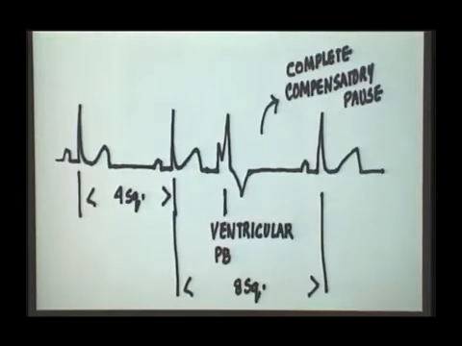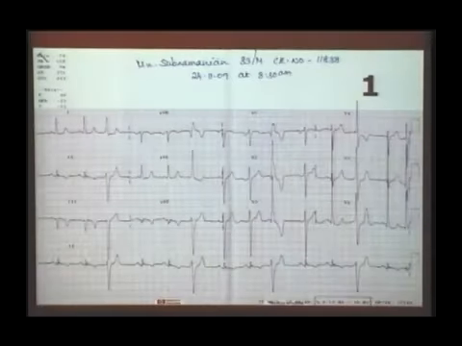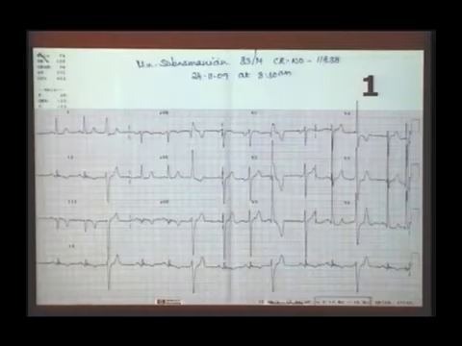Whereas when ventricular premature beats are there, the compensatory pause is supposed to be complete, by which we mean the RR interval which includes the premature beat is exactly twice the basic RR interval. So your basic RR interval is 4 squares, and the RR interval which includes the premature beat will be exactly 8. For example, in this ECG, this RR interval which includes the premature beat is exactly twice this basic RR interval. When it's exactly twice, we call them complete. When it is less than twice, we call them incomplete. Supraventricular premature beats are supposed to have incomplete compensatory pause and ventricular premature beats are supposed to have complete compensatory pause. So this is how we measure the compensatory pauses.